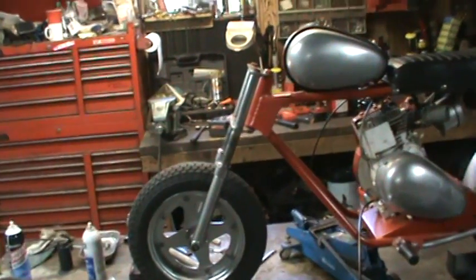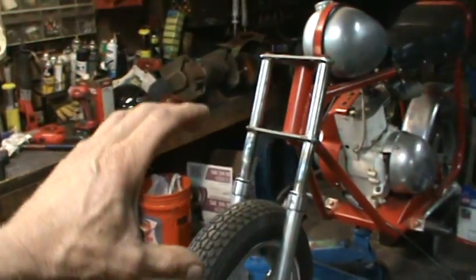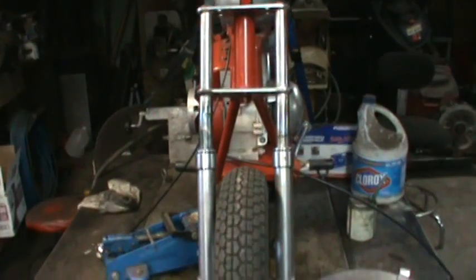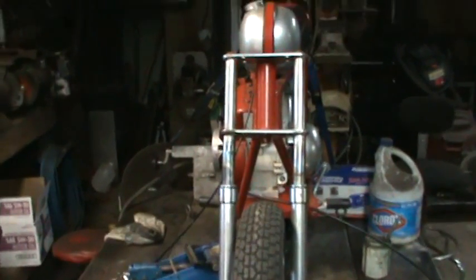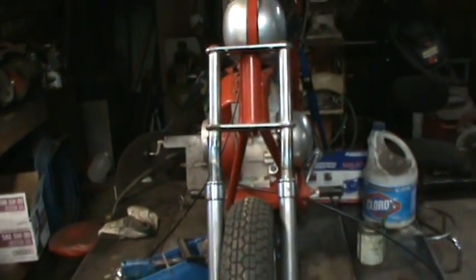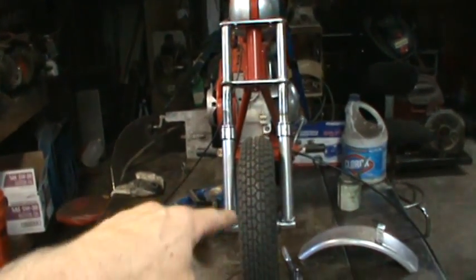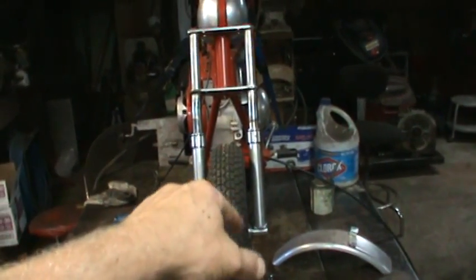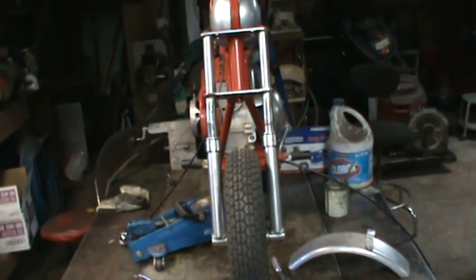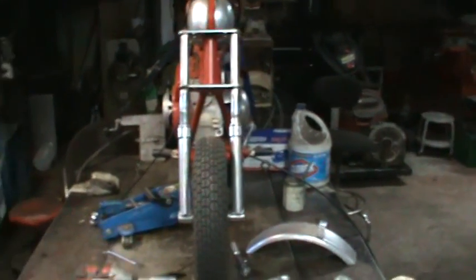I didn't renew the ad, so I decided to take some more time on it and make it a little better than what it was. The front shocks were collapsed — they're spring-loaded and they were not working. I already started ahead of you guys: I tore all that stuff apart yesterday, heated it up — you can see the heat marks — and it's a little kittywampus up there, just enough to try to get it straight again and get the shocks working. One of them had a broken collapse spring in it so I replaced the spring and honed out the bores on the inside — they were all cruddy and rusty — then re-oiled them. That's all working good again.